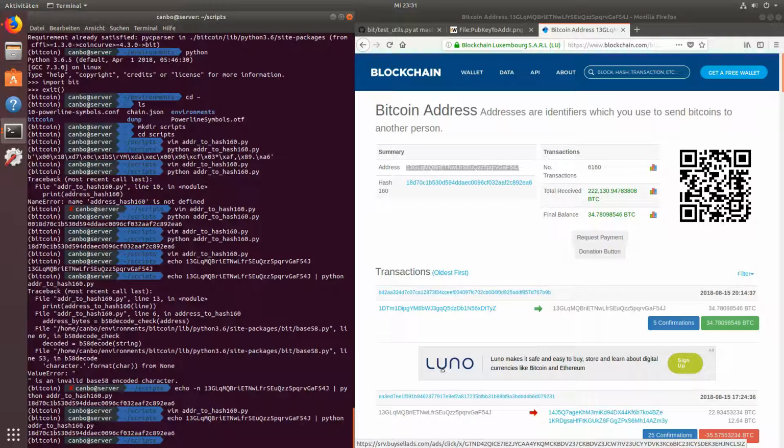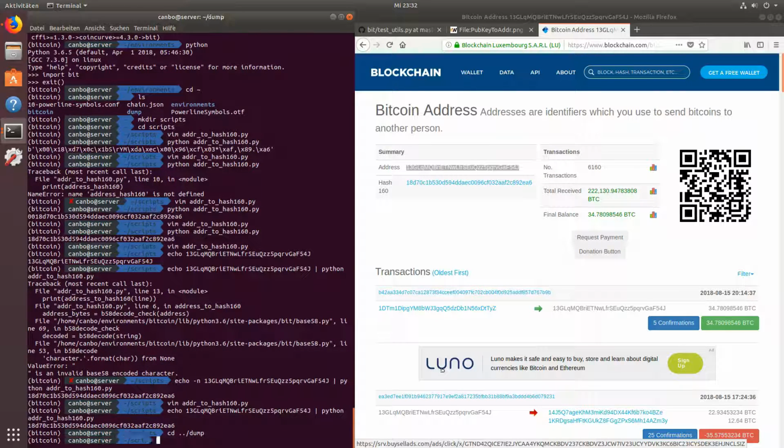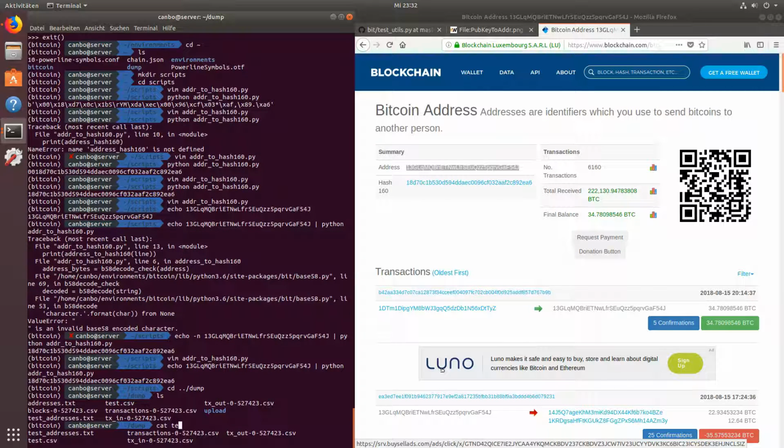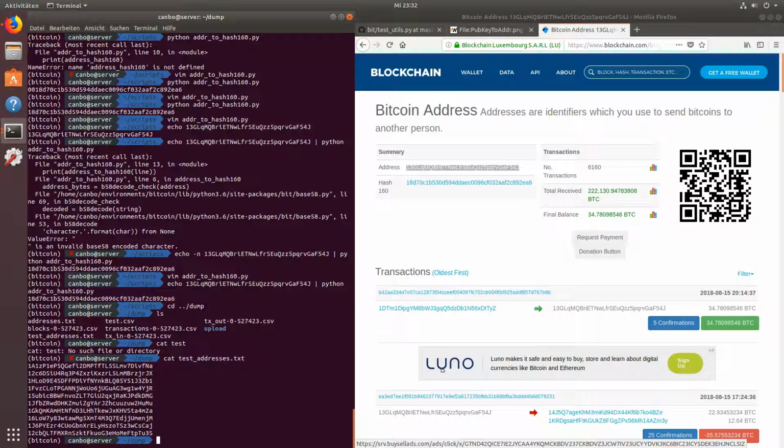So now we could pipe a lot of addresses to our script and save the result in a different file. I will just do that. Like test addresses.txt, I think we used that. Just say cat test addresses.txt.